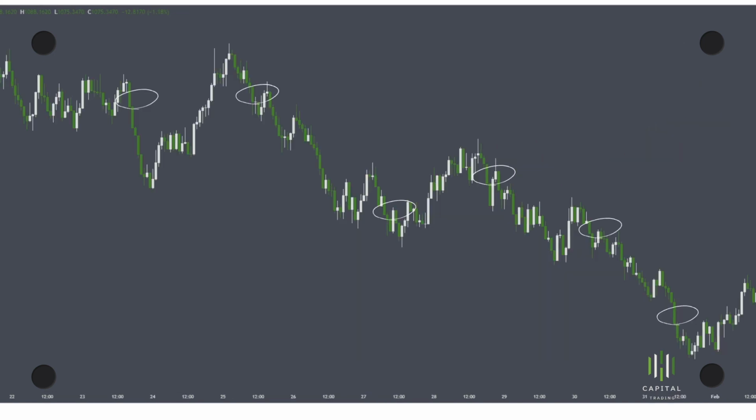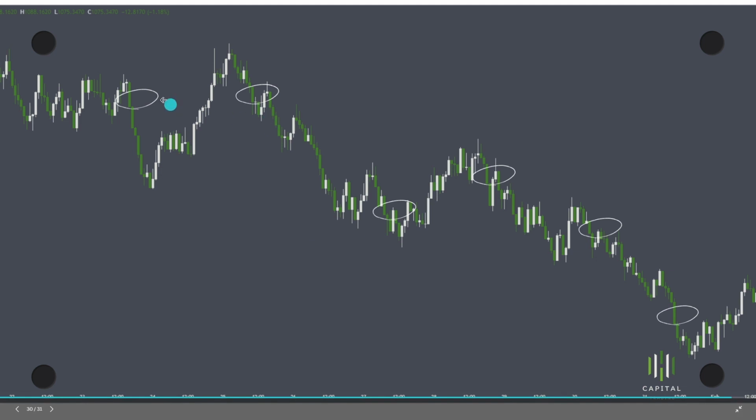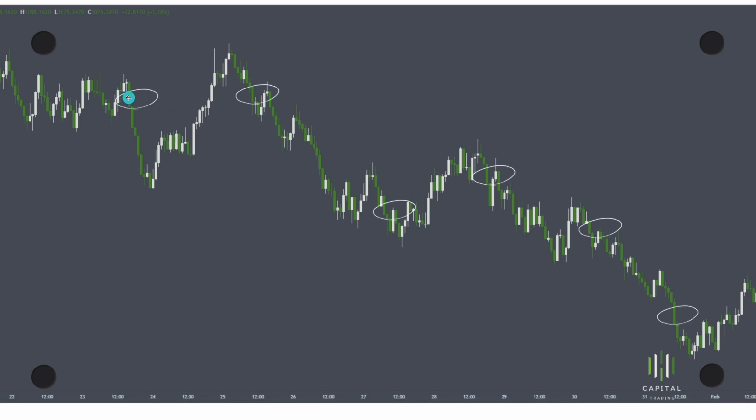So let's do the bearish scenarios, right? So we have this gap here. What price did is they gapped down, but they came at a later stage to fill these gaps here. And then we have another one here. With this one, they came to fill it up and then found resistance on this candle here. We'll call it the bearish order block. We just count these 3 candles and we turn them into one, and then when price comes to this level, they find resistance and continue on the downside.